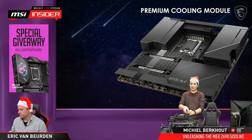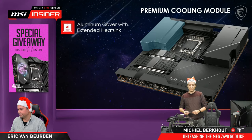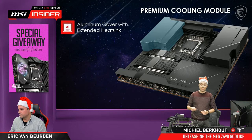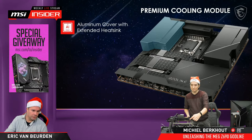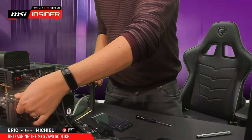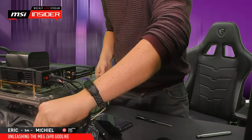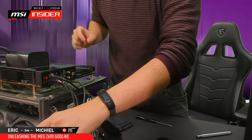Can you click through? Then you will see the multiple. It has an aluminum covering heatsink with the extended heatsink. Can you go to the close-up cam? The detail one. I will turn this a little bit here. You can see that it goes completely over the I/O ports, so that's all still cooling.